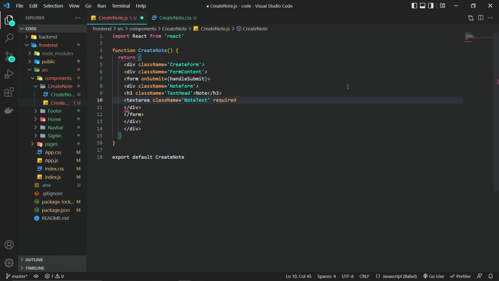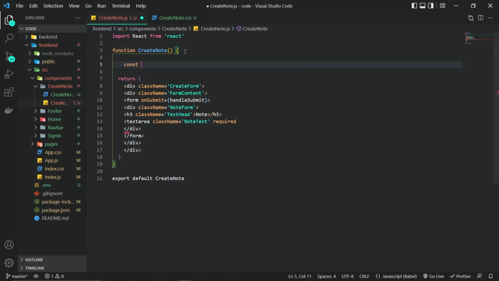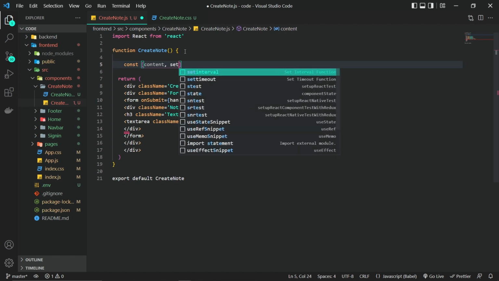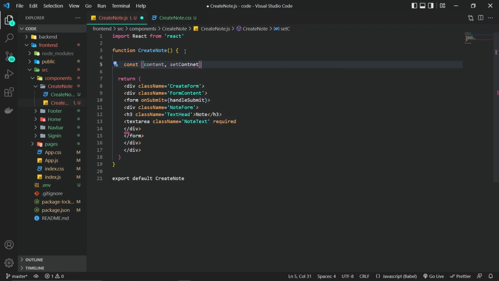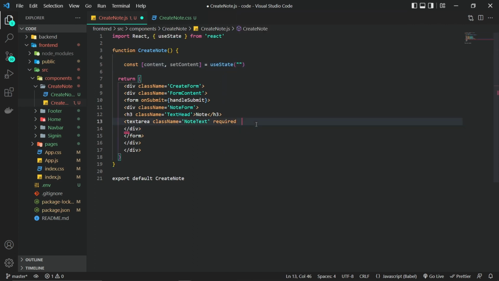The value will be, we need to create a useState function. So const content, setContent equals useState, an empty string.